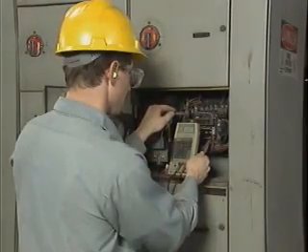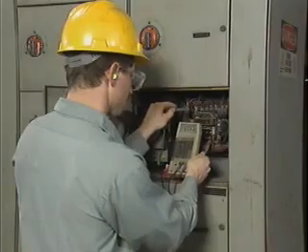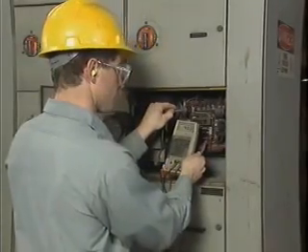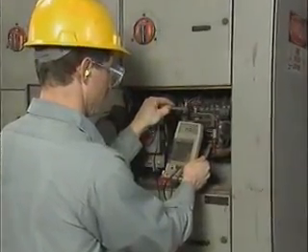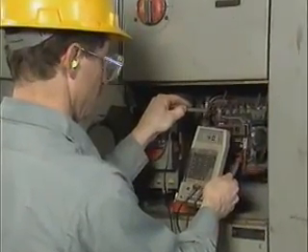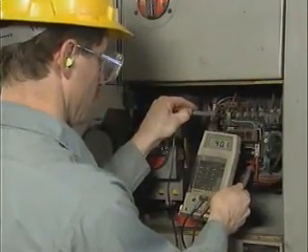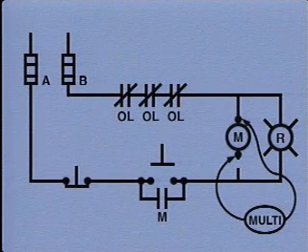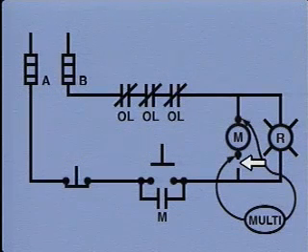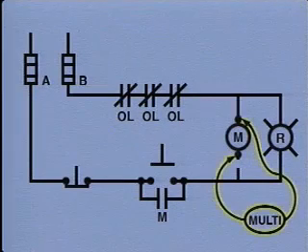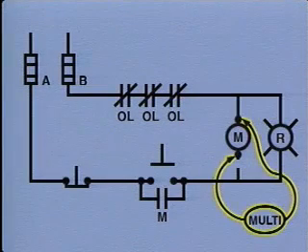Testing a de-energized controller for shorts is exactly the same as testing the controller for opens, except that the expected results are different. An open results in a higher than normal resistance reading, or infinity, while the reading for a short is lower than normal. To test for shorts, the electrician takes a resistance reading for each component under consideration. For example, to test the M coil, one of the wires leading to the M coil is disconnected to prevent a parallel current path, and the multimeter's test probes are placed on either side of the M coil.